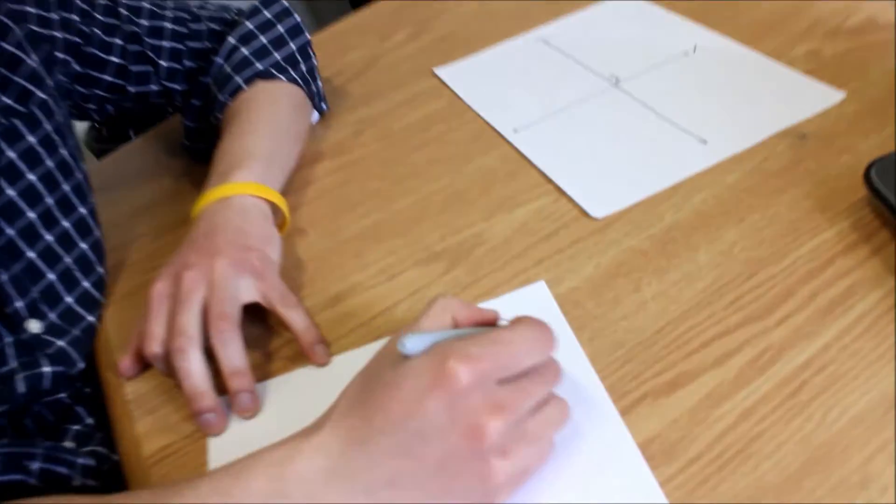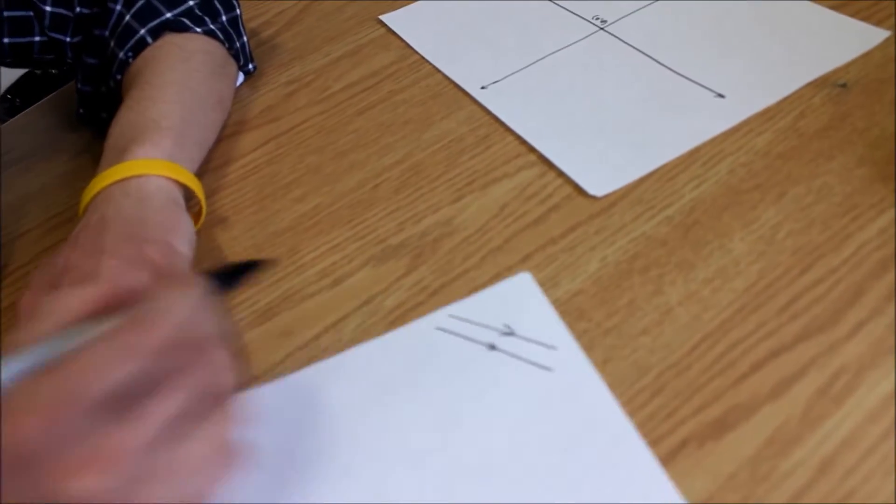So how can we apply Bezout's theorem for two lines in two-dimensional space? In 2D Euclidean space, two parallel lines visually never intersect. The trick to making these two lines intersect is to go one dimension higher, to take two-dimensional space and look at it from a three-dimensional perspective. This is what I mean.